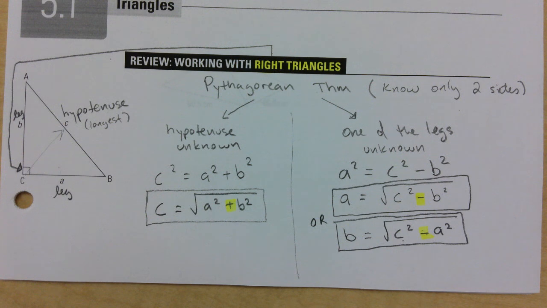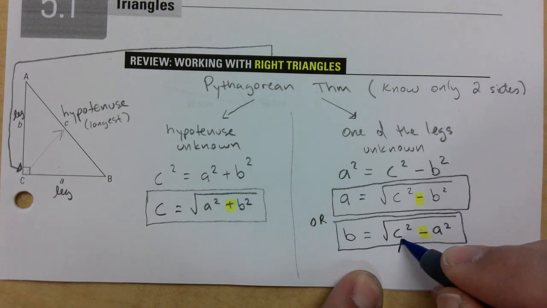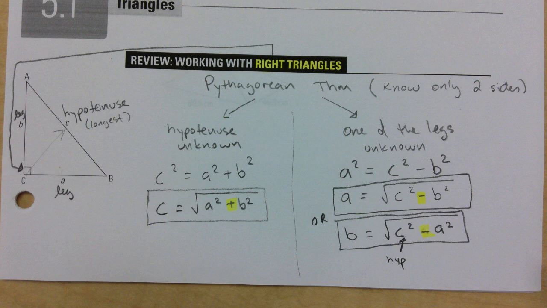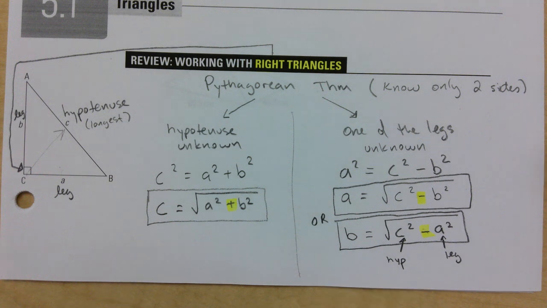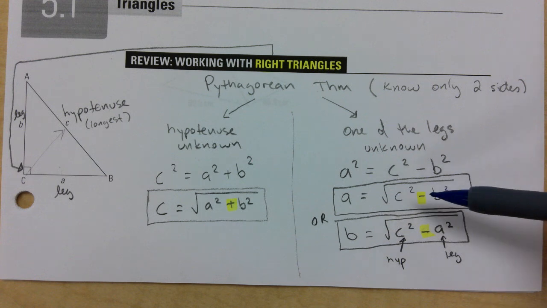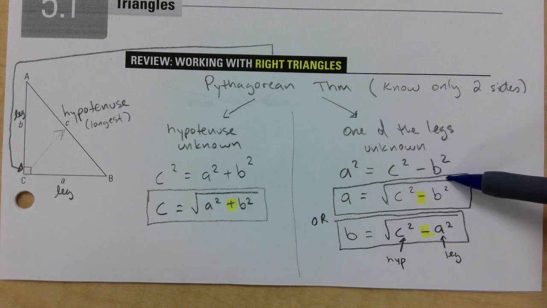And maybe I'll just make a note that it doesn't matter what the letter is. You want to make sure the hypotenuse is there, right? And this is a leg here. If you remember that if you want to find one of the legs, you take the hypotenuse and you subtract the other side, but always squaring them. And then the last step is to square root your answer. You kind of work your way out. Okay.